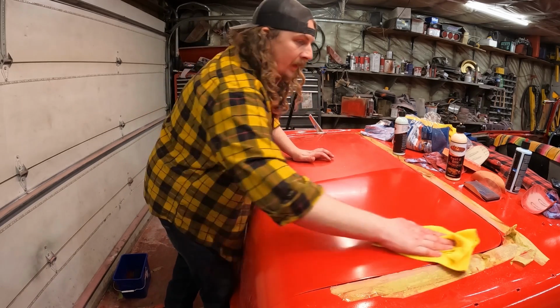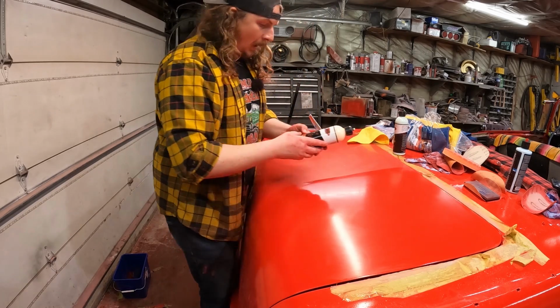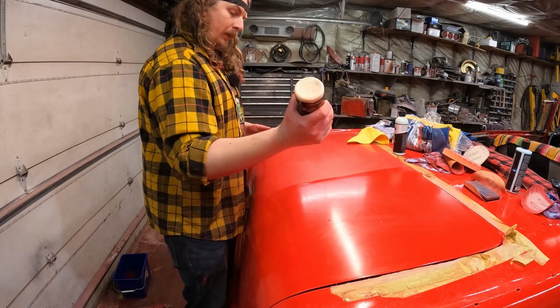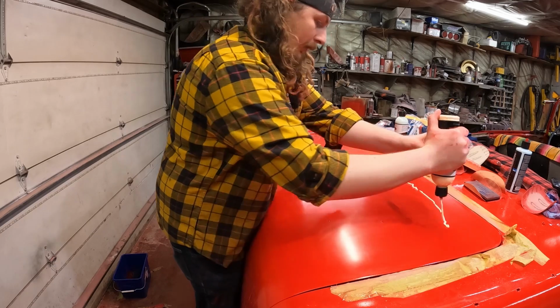Okay, so we'll put on the other pad, which hopefully is swirl and haze remover. I would say that's swirl and haze is what we got. Let's be honest, this is really a Mer job.